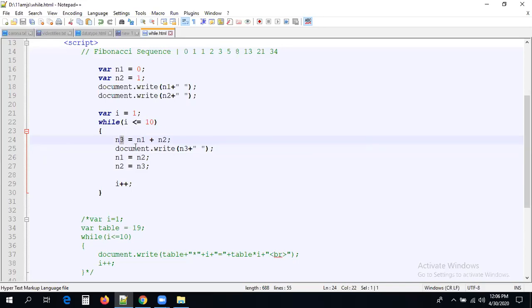I less than or equal to, now again 1 plus 1 is 2, 2 plus 1 is 3. Something like this, 3 plus 2 is 5. So it is going to override. What the sum is, is important. The n3 sum I'm assigning to n2. The earlier values of n1 and n2 will be overridden with the latest values. This is called swapping of the numbers. So by doing this, we can print the Fibonacci series.